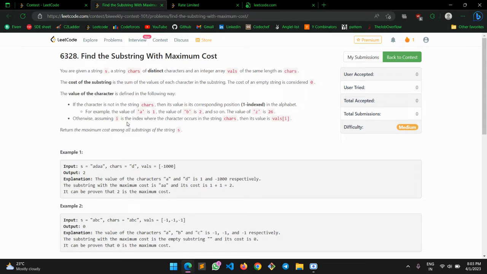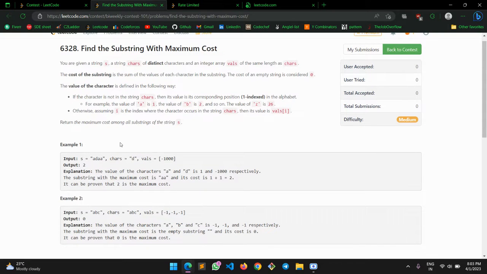The value of the character is defined in the following way. If the character is in the string chars, then its value is its corresponding value in vals. Otherwise, assuming i is the index where the character occurs in the alphabet, then its value is i. Return the maximum cost among all substrings of s.